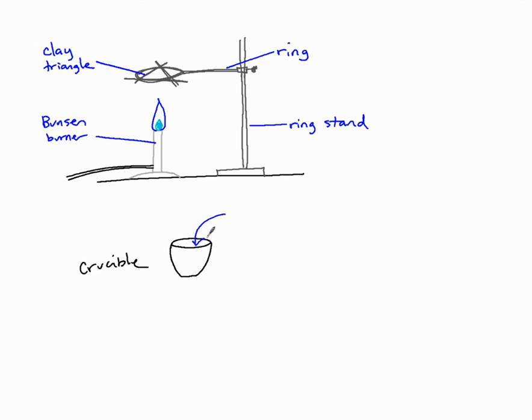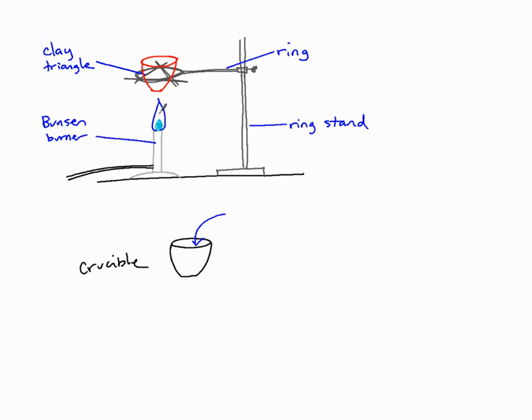And we need to know a few things. We need to know what's the mass of this crucible when it's empty. What's the mass of the crucible once I put in this hydrate? Then I come up here and I put my crucible, and let's make it red so we can see it better. And I put my crucible in here. Here it is. And we're going to heat this up. And we're going to line it up so that the bottom of it is pretty well in the hottest part of the flame. And we're just going to heat it up really hard for about 10 minutes.